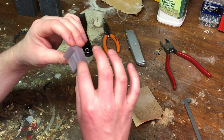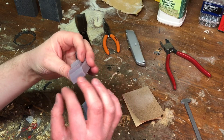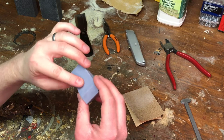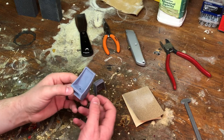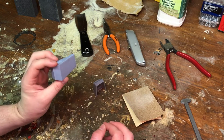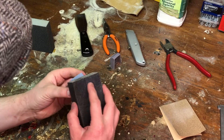The corners are kind of sharp but not to the point where I'm worried about anybody hurting themselves — I'm going to leave that as is. This all looks nice. It's not perfect, but I'm not looking for perfect. It's Mandalorian armor — it's not supposed to be a museum piece that's never seen battle. Most of the time people making these accurate like Boba Fett end up roughing them up and putting artificial damage on there. So I'm just going to lightly hit this, get rid of some of the lines, and see how it comes out. We'll start with the ultra fine because I don't think it really needs much.